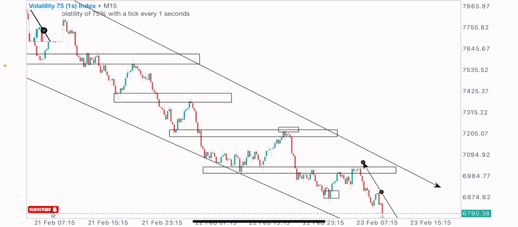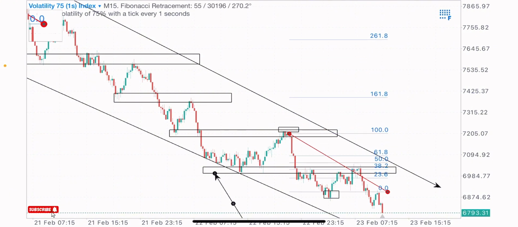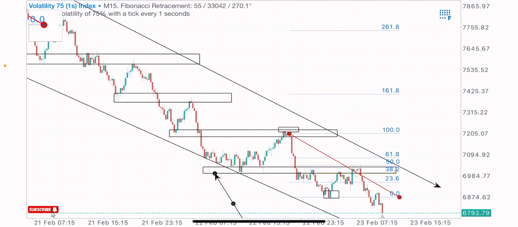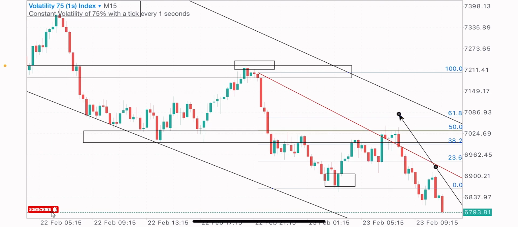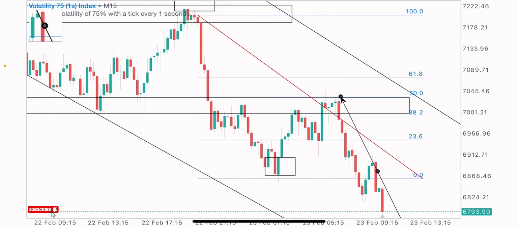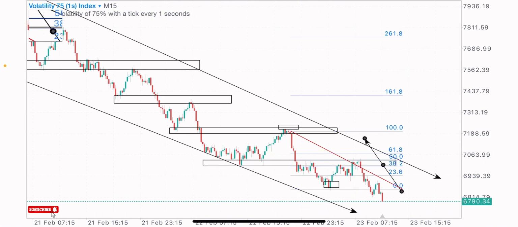Let's check if this is actually a good retracement point and a good sell zone. So bringing up our Fibonacci 2 again, from the swing highs to the swing lows, you can see that it's exactly on the 50.0 level. Let me zoom the chart. You can see that this sell zone, this sell point is in line with the 50.0 retracement point. So you can see how effective this retracement tool is.